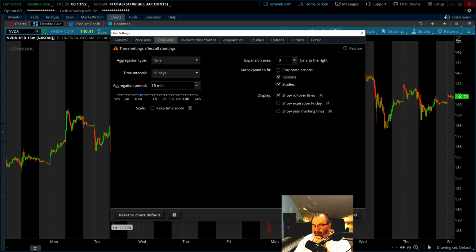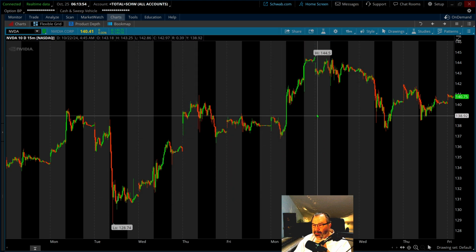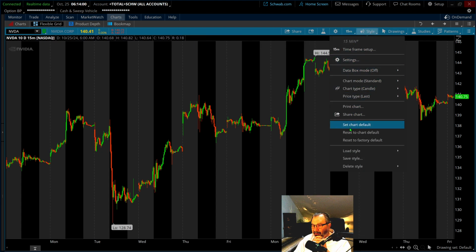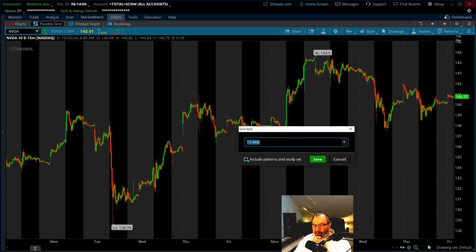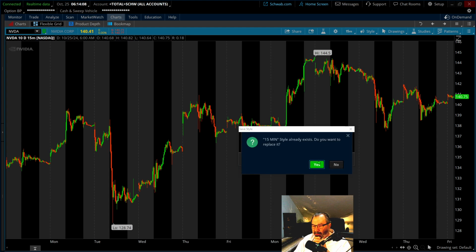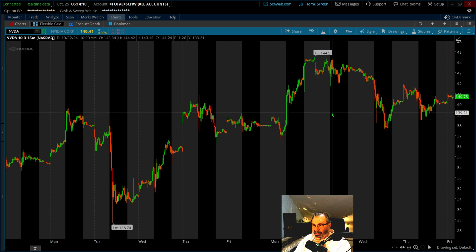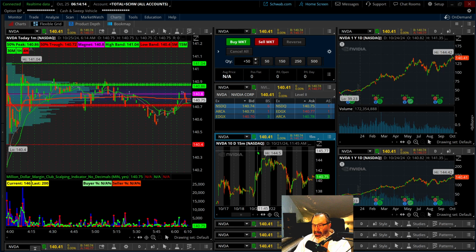I don't want those on. So that red line disappeared there. So I have that saved incorrectly. Let me just see if we can save that right now. So save style. And there it is. I'll just push include patterns even though there aren't any. So I'm going to resave that, and I'm replacing that. So it's without that line that I didn't want. Okay, so now the 15 minutes in.